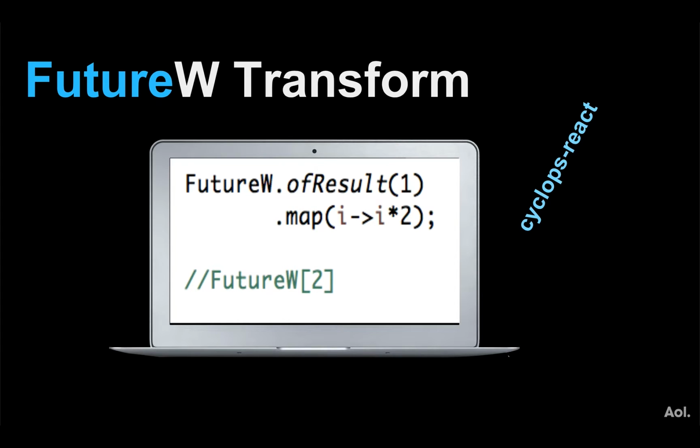So within the library cyclops-react, we're trying to provide a standard view across all of these types within the JDK and in external libraries. So the first challenge really was to provide a consistent API for dealing with futures. The way we did this was to create a FutureW, or a future wrapper type, that wraps CompletableFuture, and instead of calling the methods in the API things like thenApply and thenAccept, we use the standard terms such as map and flatMap. So in this example, we're creating a FutureW with a single value 1, and we're multiplying it by 2, and we have a FutureW of 2. But the code itself is consistent with the way that it's done in Optional and in Stream.